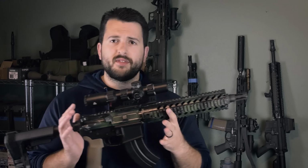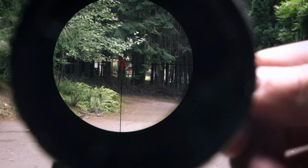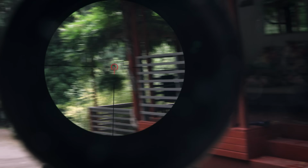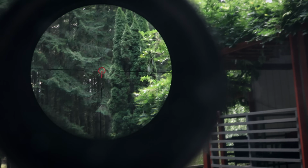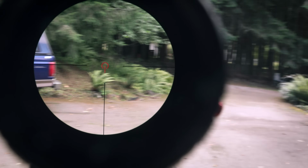Now, how much can you actually see through it when you're looking through it? So at 1X, you have an FOV, or field of view, of 94 feet at 100 yards. And that is very small. Generally, I believe that anything over 100 feet is good, anything over 110 is excellent, and the 1:4 model has a very diminutive 94 feet at 100 yards, which means that you get hammered with a very harsh tube effect.